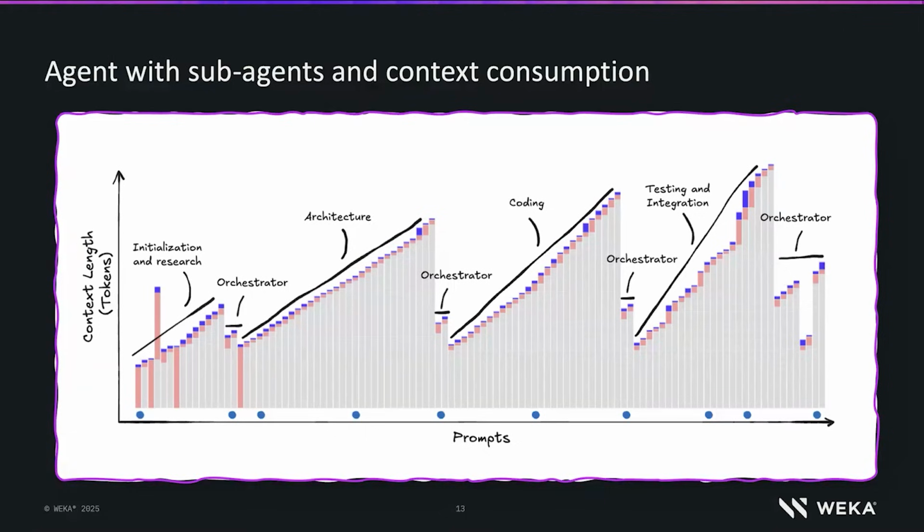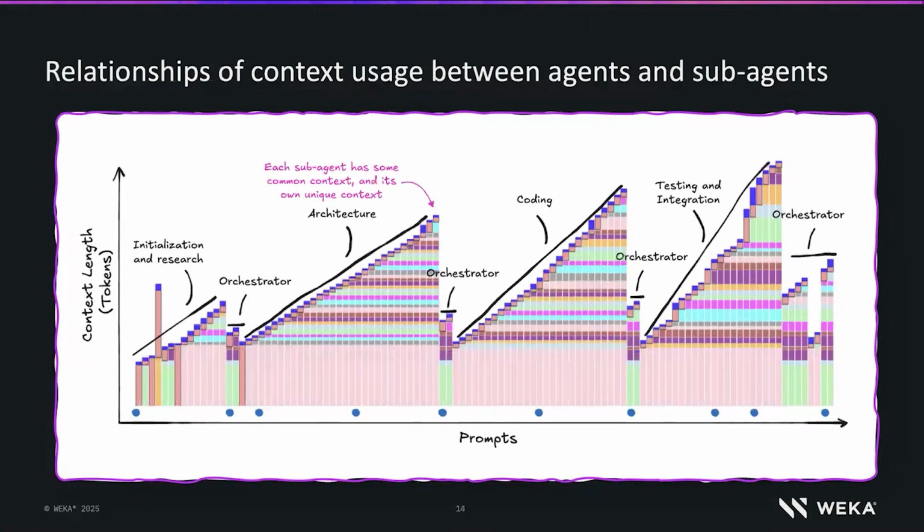But if you visualize this gray section a different way, and I show you the colors, you can see this common relationship of the common context between all of them. Again, this varies a little depending on Codex versus Claude Code versus others, but you can see how it changes over time, how the agents relate to each other and have this common understanding, and then go back to the orchestrator to wake up the next agent.